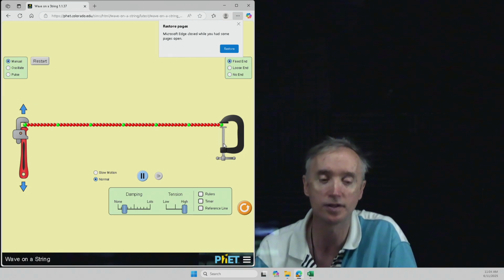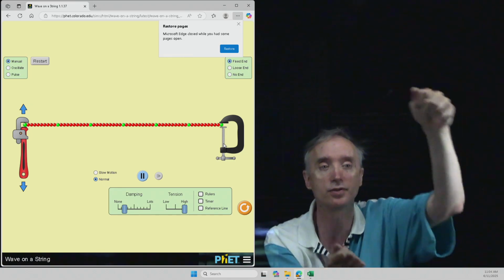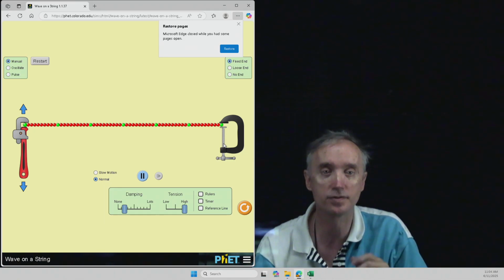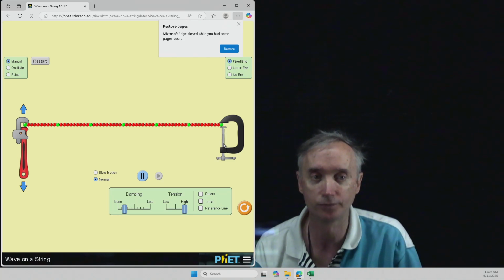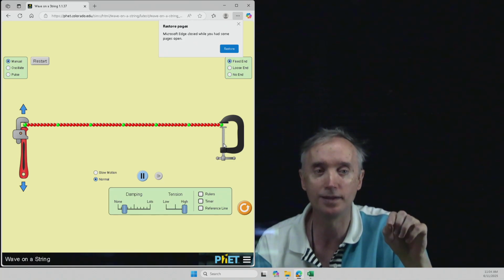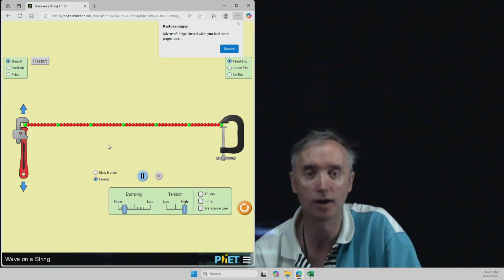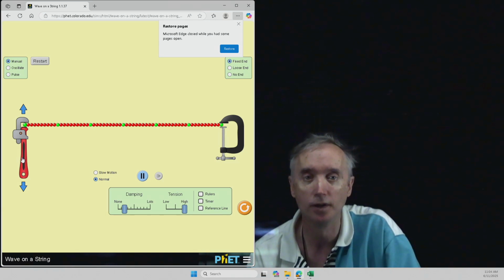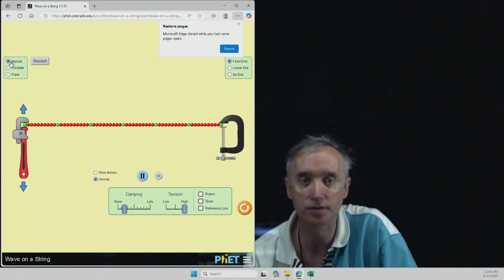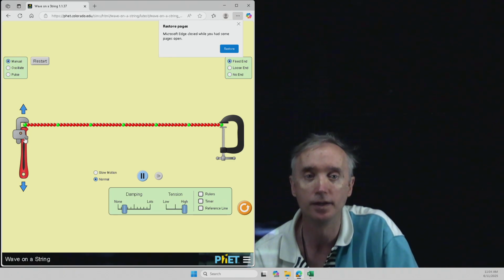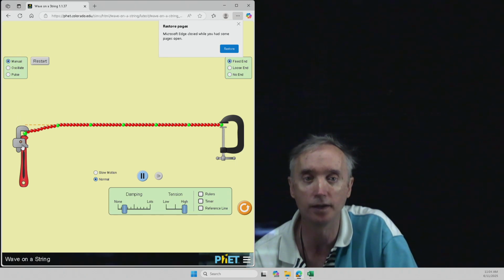If you take this whole apparatus and turn it like this, it's similar to what we've already done with that other simulation. One end of it is fixed, and you can grab the handle here and move it up and down. We want it set for manual, so up here it's already done for you. Click on that. Then you can grab the handle and move it up and down.